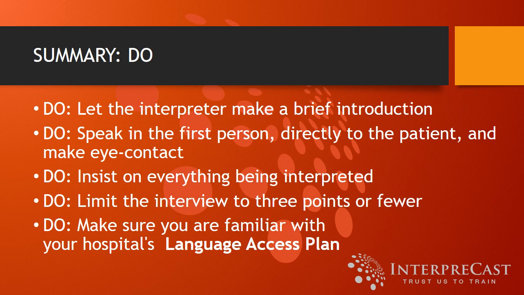Do let the interpreter make a brief introduction. An introduction sets clear rules for both parties. Do speak in the first person, directly to the patient, and make eye contact with the patient. The interpreter is supposed to be invisible. Do insist on everything being interpreted, especially side conversations. Do limit the encounter to 3 points or fewer. This will ensure the patient grasps all the important information. Do familiarize yourself with your hospital or clinic's language access plan. These practices make meaningful language access possible and easier to achieve.